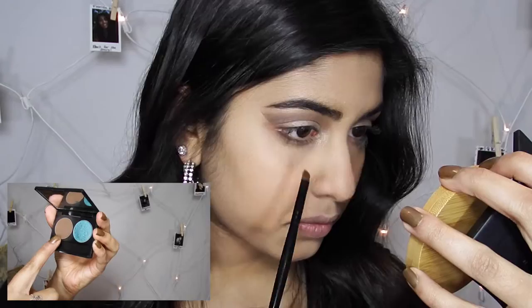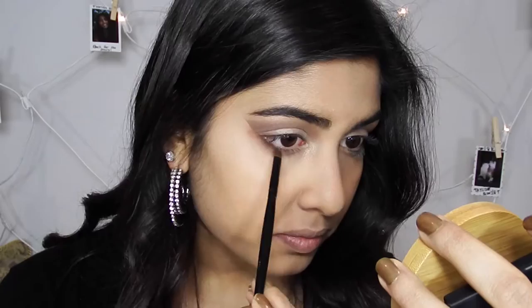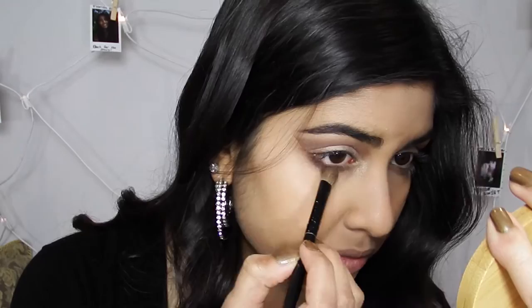Now I'm just going to take off that tape and reveal that nice cut crease. I love that feeling — it just feels so accomplished. That's what the eyes look like right now. Then I'm taking that same brown shade from my crease and running that underneath my eyes along my waterline, really concentrating on smoking that out because she had a lot of smokeage going on there.